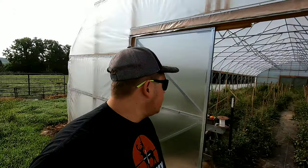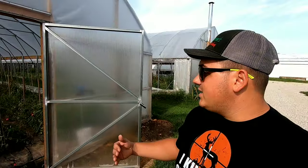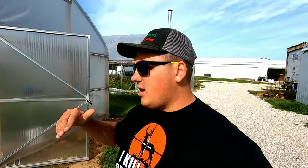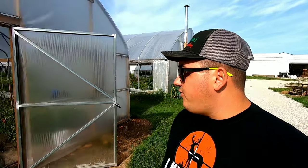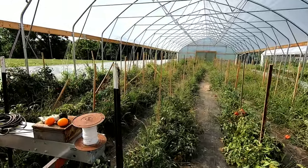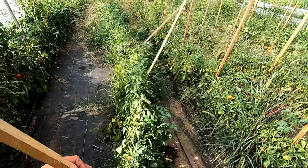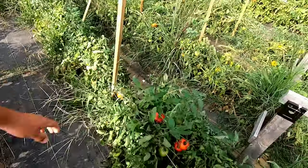My trellising in here has been falling apart, and I'm probably going to make a whole video on what I did wrong this year. I used a bunch of wood stakes instead of T-posts because we didn't have enough T-posts. The reason they're breaking off is that where the drip line is it's really moist, but the air temperature in the high tunnel is really dry, so the condensation is rotting out the posts at the ground level. They're just falling over — this whole tomato row is falling over and it's all cracked. That's fun whenever you go through picking and can't even see the tomatoes.